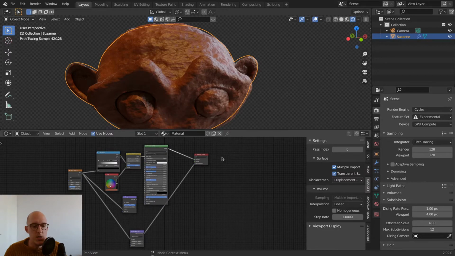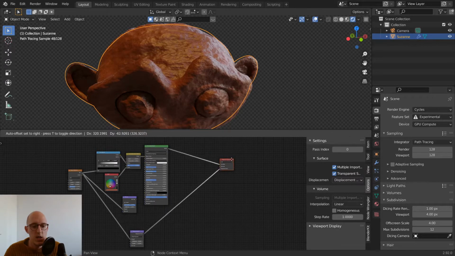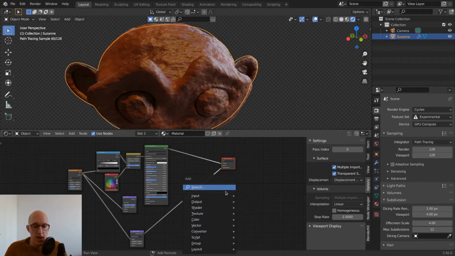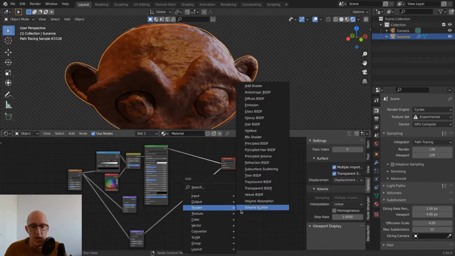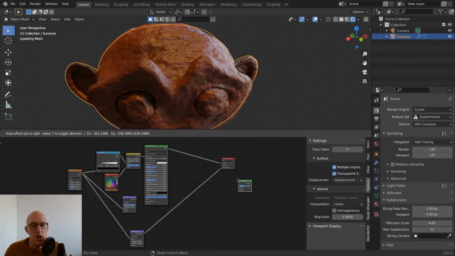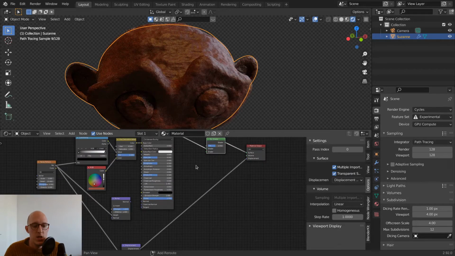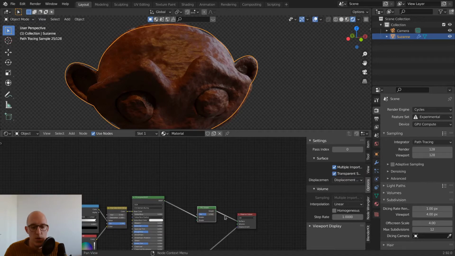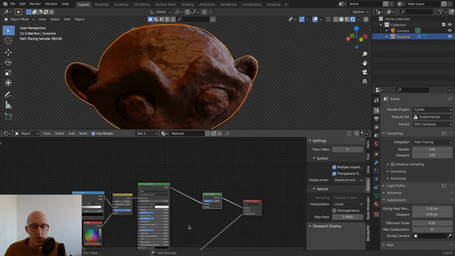I'm going to place this Principled shader a bit to the side, and we're going to add a different shader called a mix shader, which will mix 2 types of shaders into one shader based on a factor.